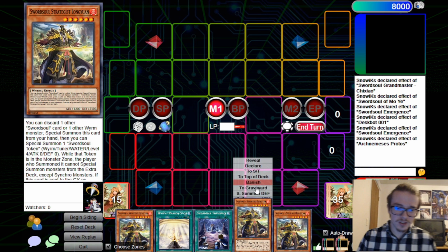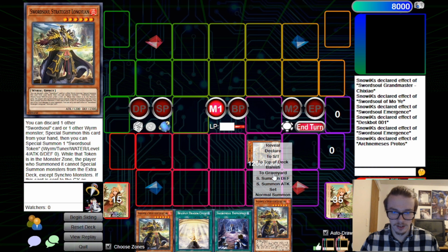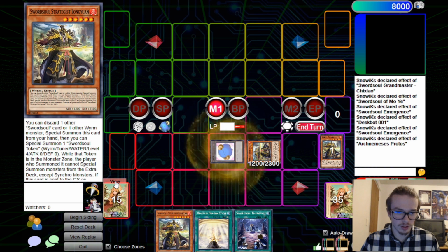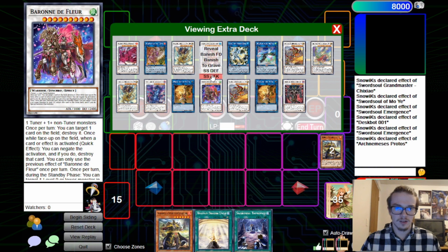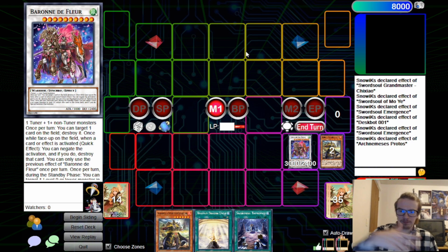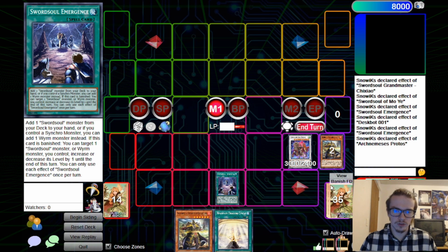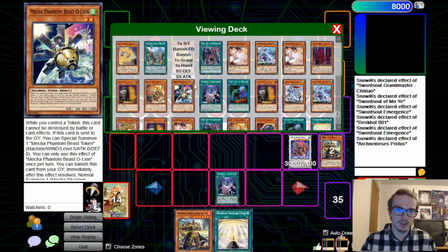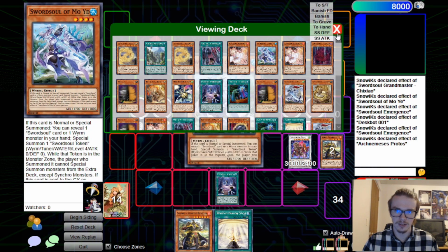So the reason for this is because literally what we do is we just summon out the long one, send a long one to the graveyard, and then we can immediately go into a Level 10, sorry. We can immediately go into Baron. Right, then we can use our Swordsoul Emergence in order to search out a normal summon. So we could search out a Moye or a Taya, depending on which one.